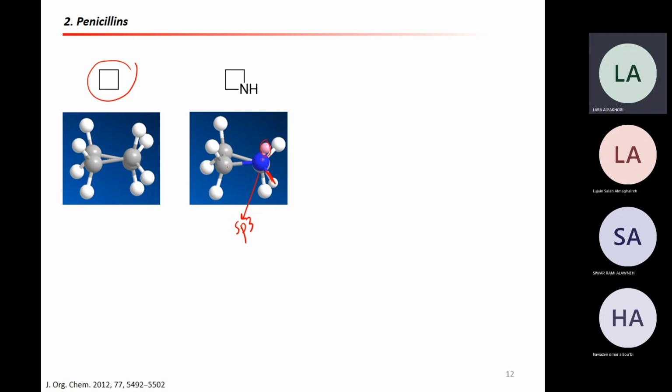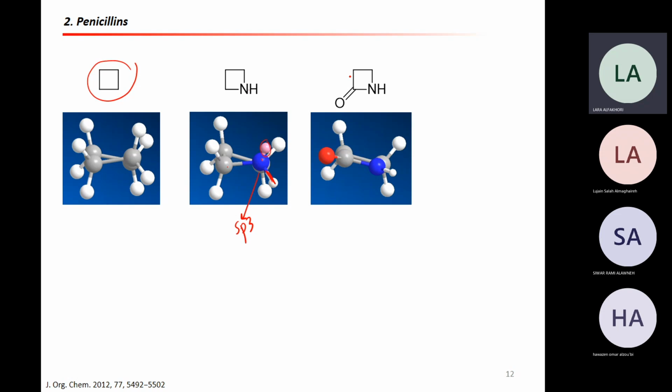Anyway, when you have a double bond in here, or a carbonyl adjacent to the nitrogen, this is a beta-lactam now, all right? Considering the 3D structure of this beta-lactam, what is the hybridization? Look at the geometries of the atoms. What is the hybridization of the nitrogen and the carbonyl carbon? sp2, okay? واضح إنه كل هاي الatoms, الأكسجين, الكربون, the carbon adjacent to the carbonyl carbon, النيتروجين, الcarbon that is adjacent to it, الهيدروجين اللي موجود عندي على النيتروجين, all of them are planar. The hybridization is sp2, all right?